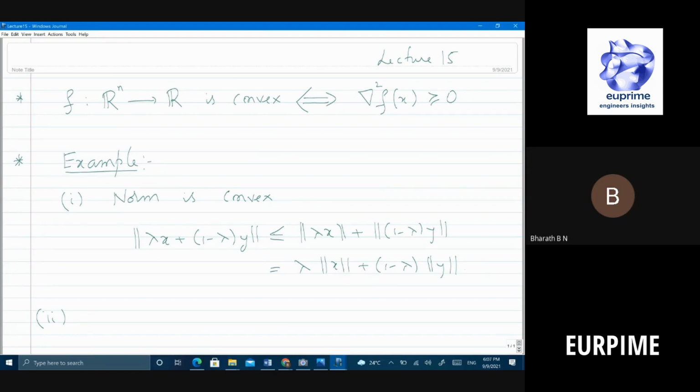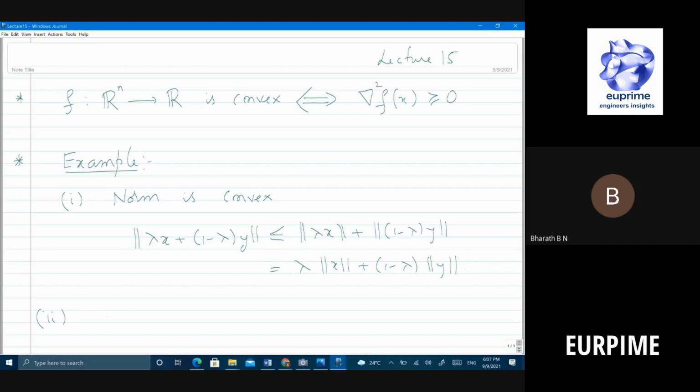That means, remember, sup norm is also convex. That means if you look at an n-dimensional vector, look at the max of the absolute values, right? That is the sup norm. So even that is true, it follows from the triangle inequality again, right? So any other function, not so obvious, but okay.